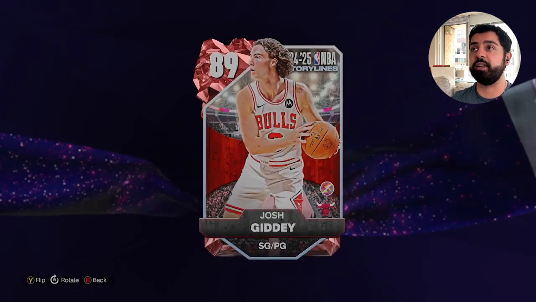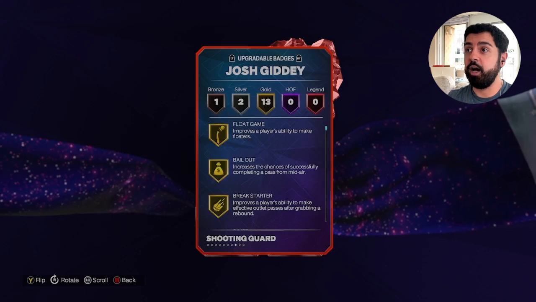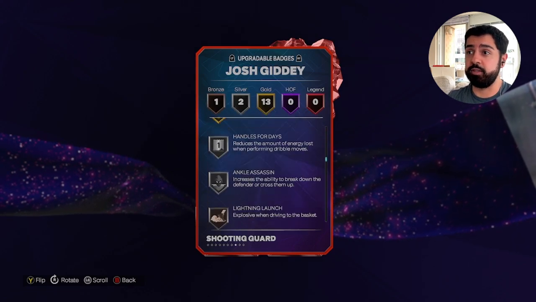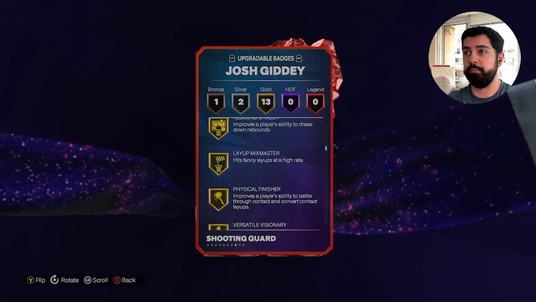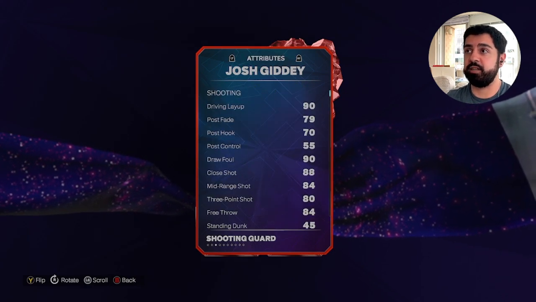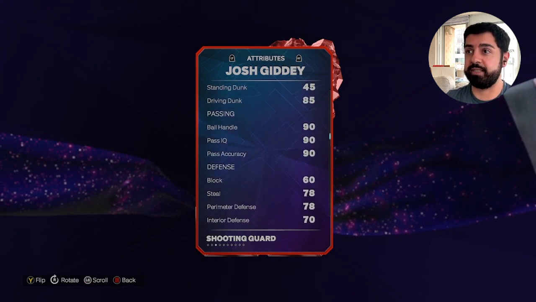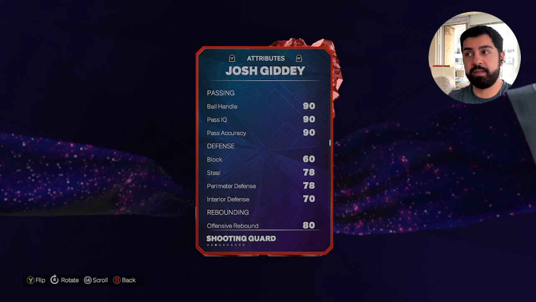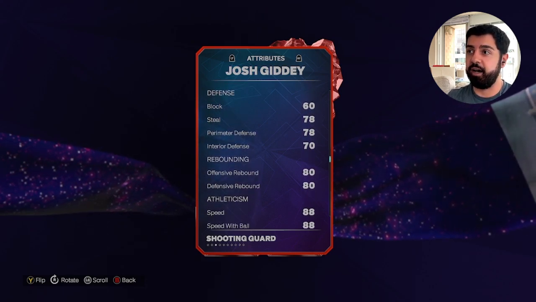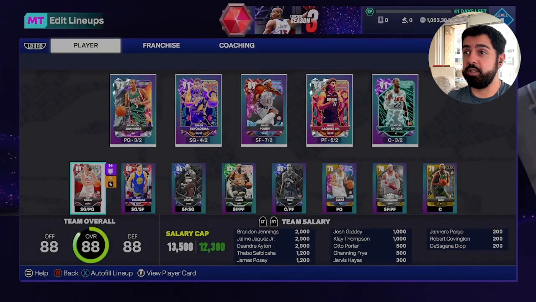And that is none other than Josh Giddey, who is 6'8" and is point guard eligible, with some really good badges, 13 gold. Some of them are really solid defensively. He does not have on-ball menace, unfortunately, but he has enough solid gold badges that I can make him work, especially given that he's 6'8". And if you look at his ratings, 83-pointer is not bad. Defensively, kind of mediocre, but again, it's fine. I feel like his height will make up for his bad defense. And then 88 speed is great as well. So this card could be a really fun card to run.